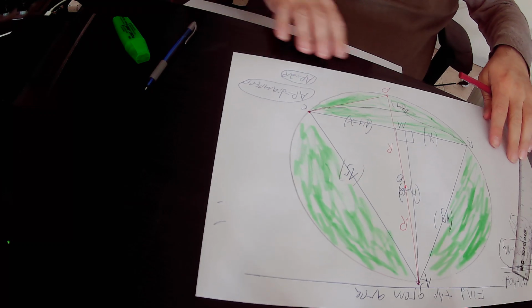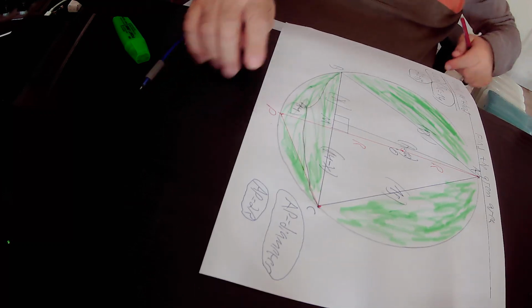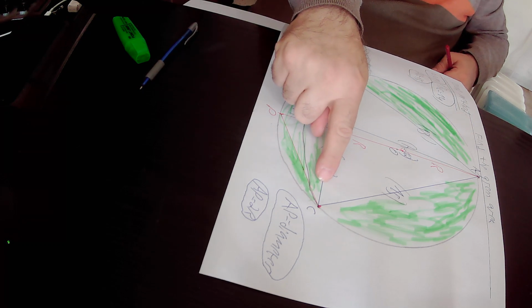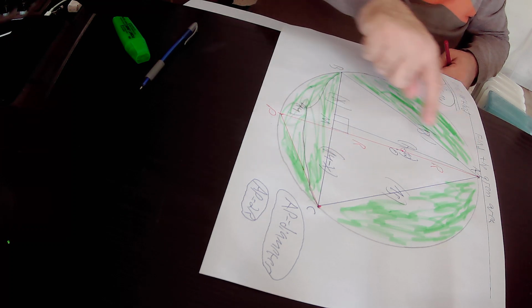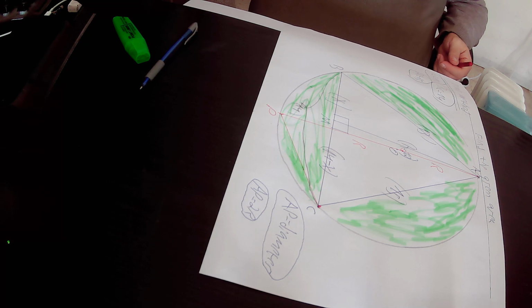By joining points P and C, we created peripheral angle ACP. This peripheral angle ACP rests on AP, that is the diameter of the circle. And we have rule number 7 that states that any peripheral angle that rests on the diameter of the circle must be equal to 90 degrees.